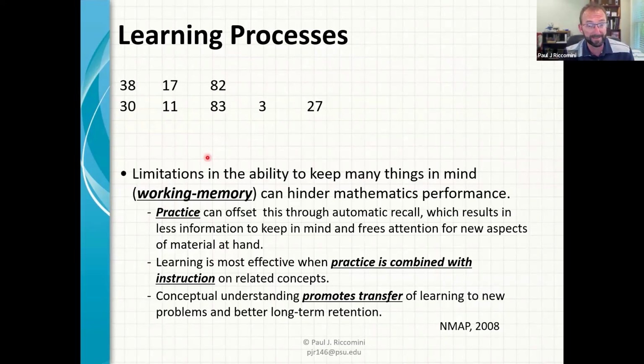Now, generally, when I do this with a group of teachers, I lose about a third of you. So there were a third of you that could not remember all the numbers. Some of you might have even written down a number I didn't even say. So this is another important part of working memory: it's not cumulative. Once it gets overloaded, you lose everything.